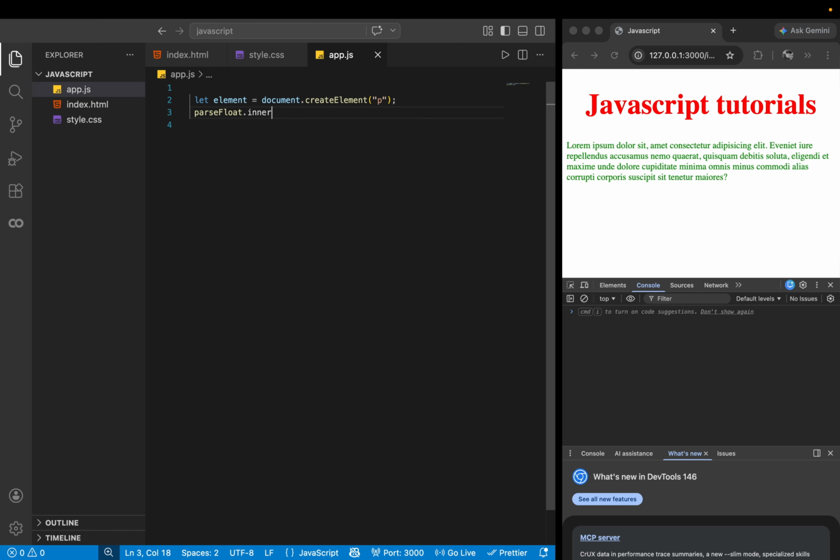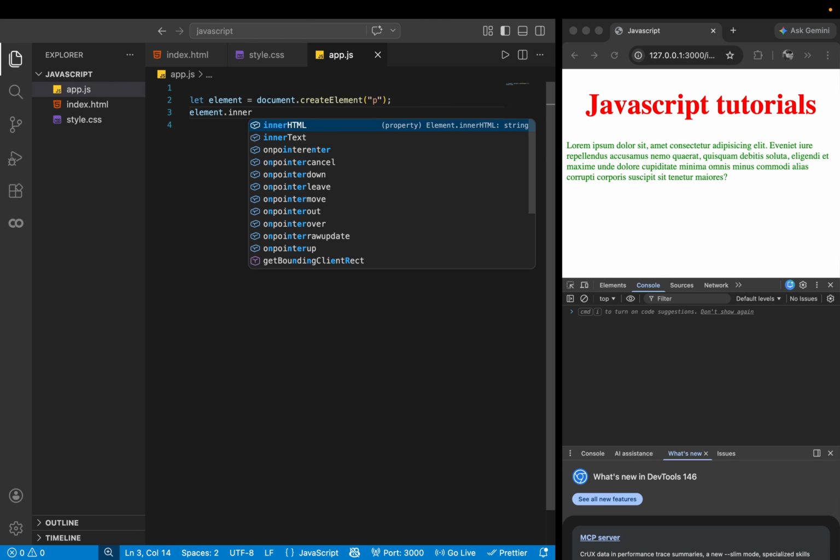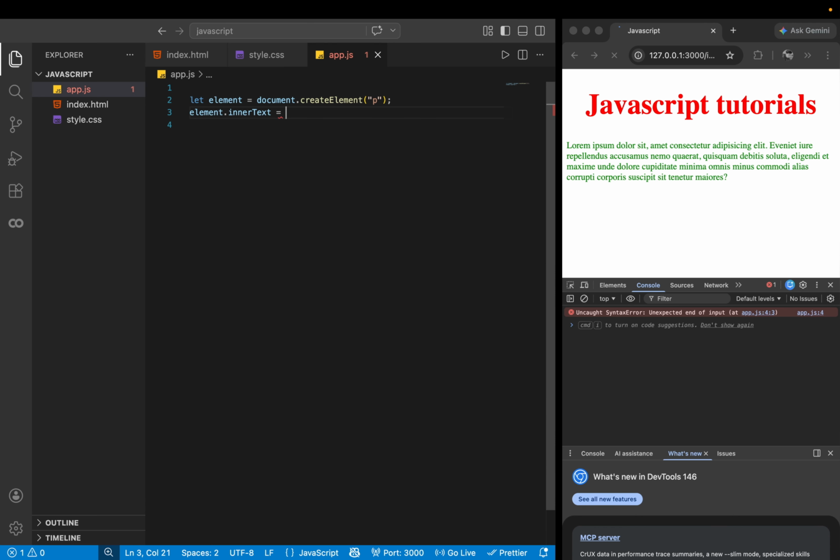So element dot inner text be, let's say, this para is added using DOM.